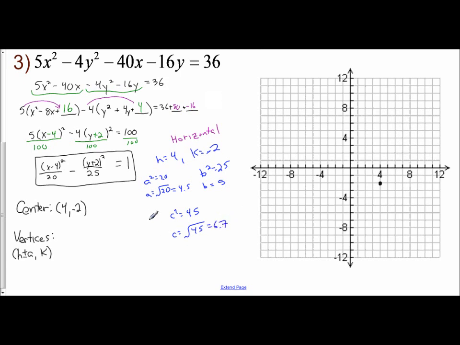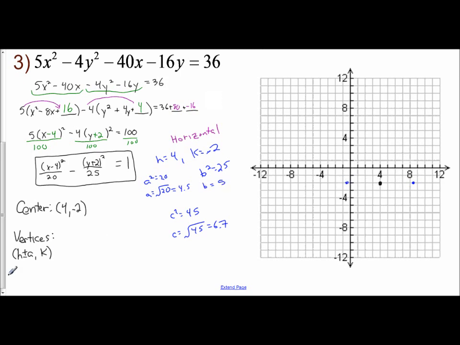Now, I'm going to go ahead and use the decimals for this. There's more decimals here, square root of 20 and square root of 45, to make our lives a little bit easier and to not confuse you with all the radicals. So let's start. H plus or minus A comma K. Now I'm going to go ahead and graph, and then I'll use the formula. Since it's a horizontal transverse axis, I'm going to go to the right and the left 4.5 units. So 1, 2, 3, 4.5, and there is one of the vertices. Go to left, 1, 2, 3, 4.5, and there is one of the other vertices for it.